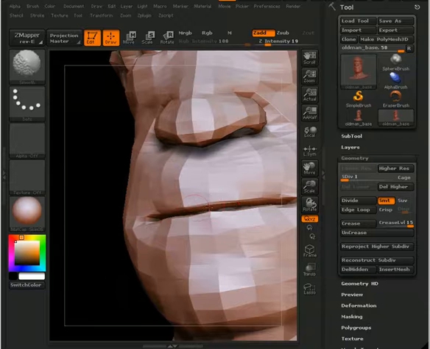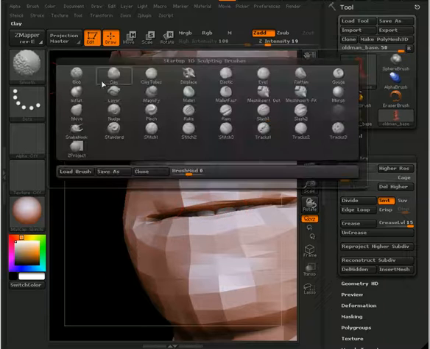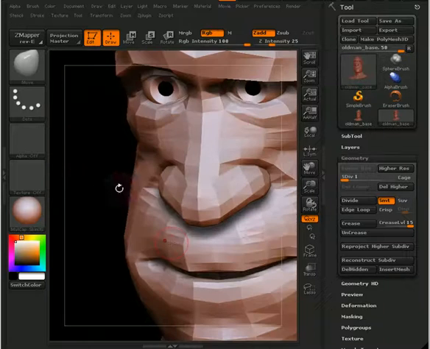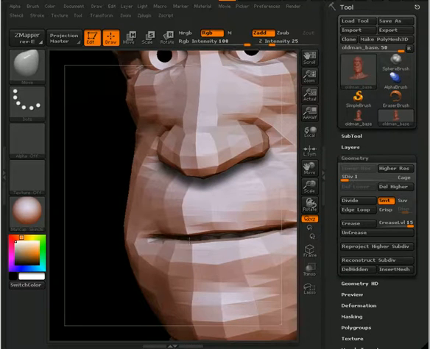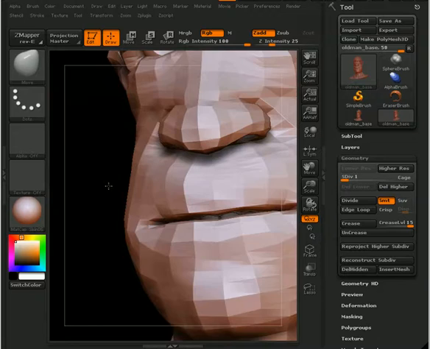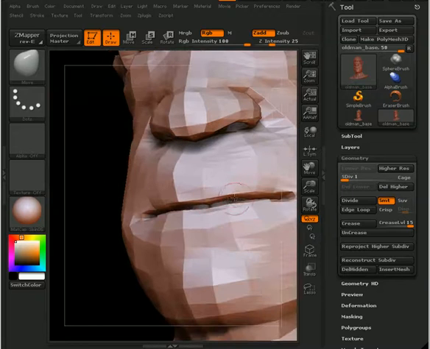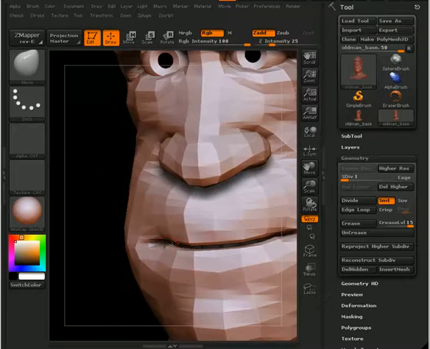And then we can smooth this out a bit. Go back to move. Pull that up. Pull that down.